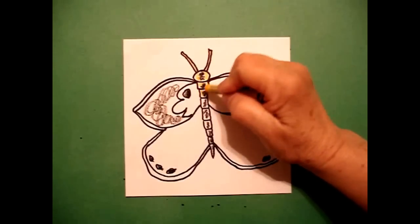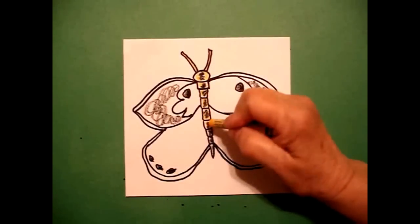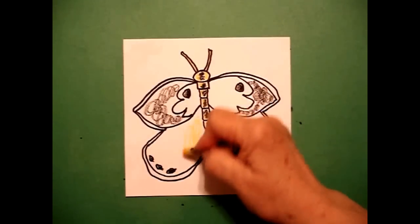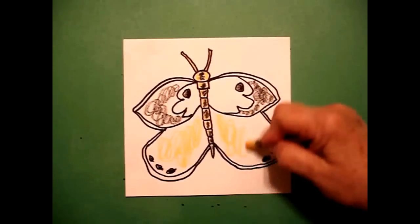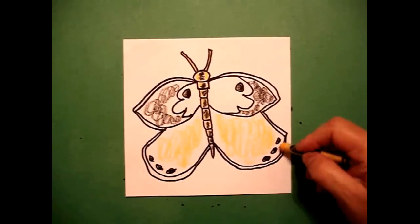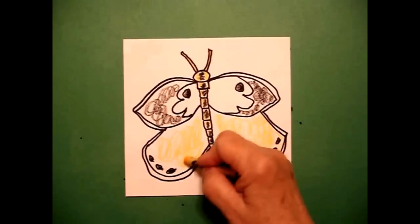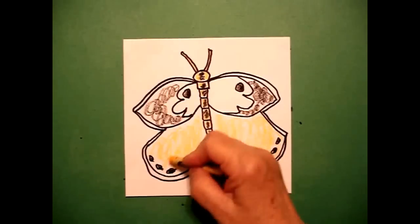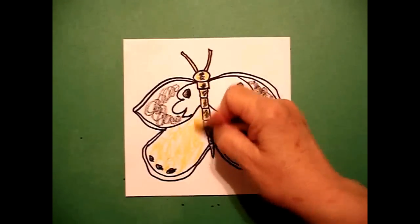And then with my yellow, I'm going to color the outside part of the center of my butterfly with the yellow, orange, all the way down. And then I'm going to color this whole section of the butterfly wing yellow or yellow orange. Now, because it is a nature drawing, all of this is not real filled in solidly. You can have a little bit of blending with the black, and that's okay.